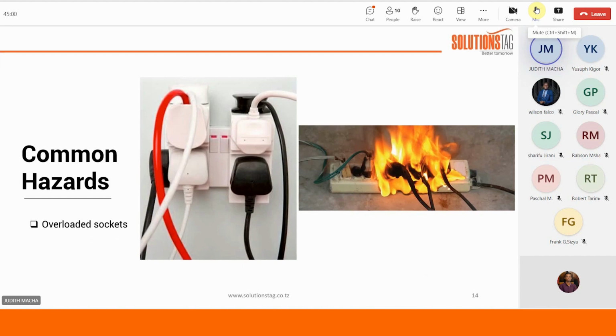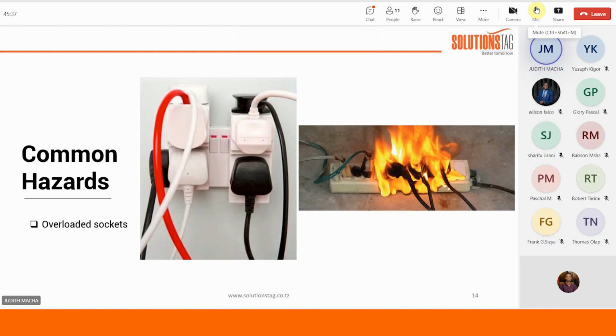And as you can see, a common hazard that we usually find is the overloaded circuit, as you can see in this diagram. Each circuit has a maximum capacity it can handle. So if you overload it to some point, you can lead to electric shock, and at the end you have an electrical fire, and this has been contributing to most electrical fires that are happening from homes to workplaces. This is something that we need to avoid.